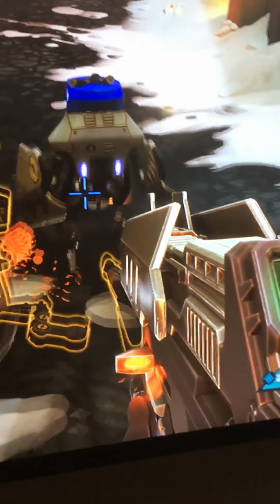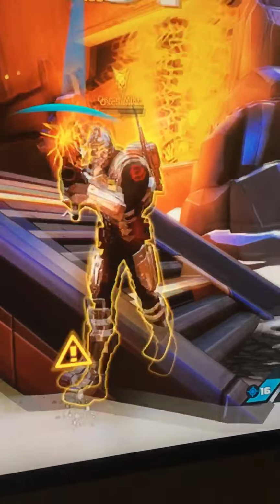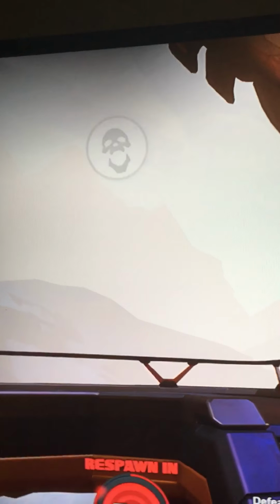However, he's about to die. He's at 9 health. Oh! No shields! And his shields are recharged, so he's saved. Got him! More robots. Gotta go over there! Look, I marked them for you. There's your enemy, your mortal enemy. Oscar Mike. No! That's a trade.